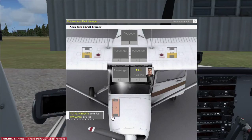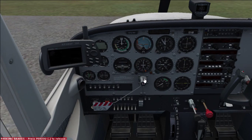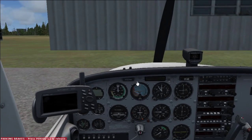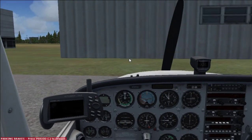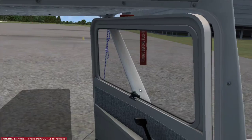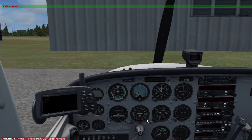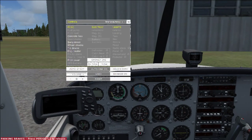Let me increase the sound so you can hear it. Yeah, it's really hard to hear, but let me see if this works. Now I can hear it. Alright, that's good. Annoying clicking sound of EZ Talk. Oh well. So let's close the doors now. That's fine. Shift 3, let's remove our stuff.